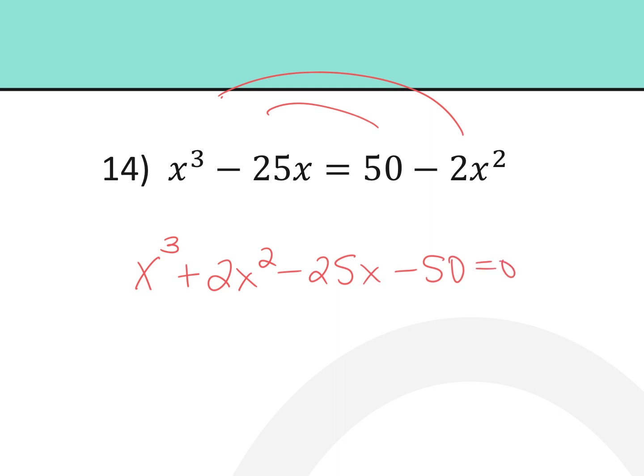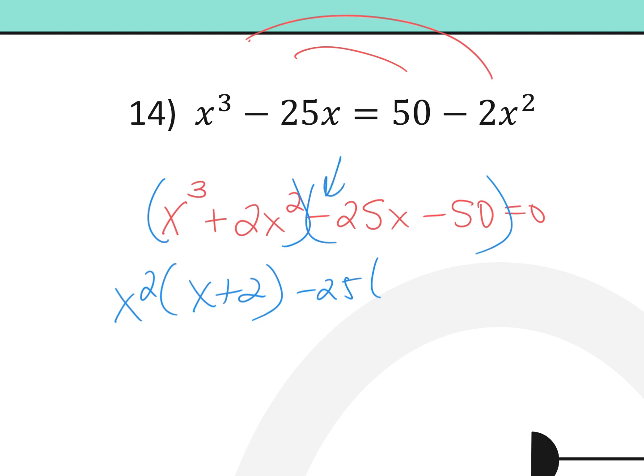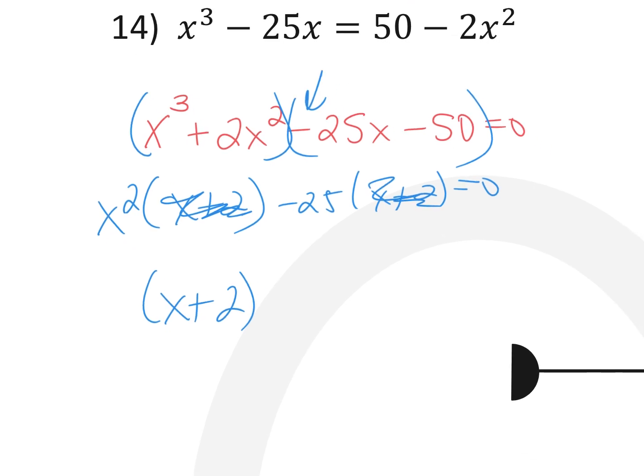All right, GCF? No. Oh, how annoying. Let's see if this will group pretty. I'm going to take out an x squared, so I'm left with x plus 2, correct? What can I take out of negative 25 and a negative 50? Negative 25. Good. If you lead with a negative right here, guys, make sure you take it out. And then I'm left with x plus 2. So how many times am I writing x plus 2 out in front? Just once. And what happens to my leftovers? They get their own parentheses.